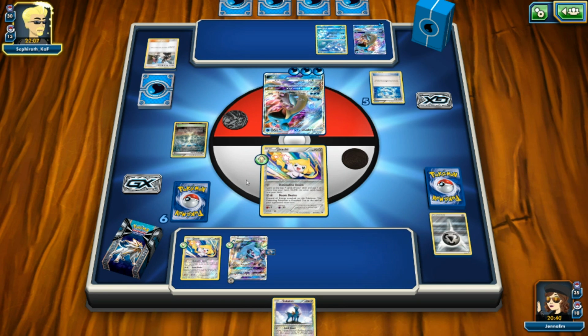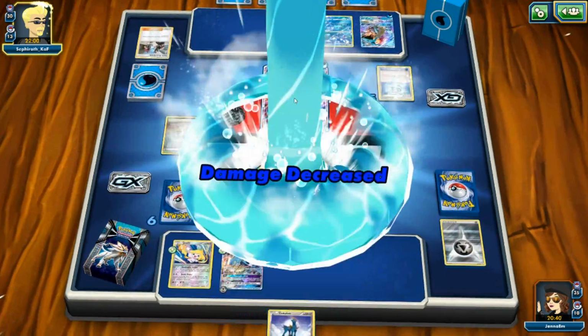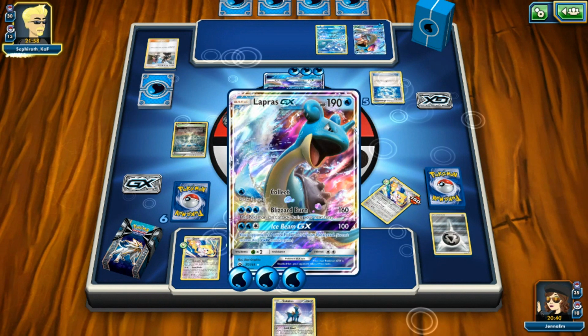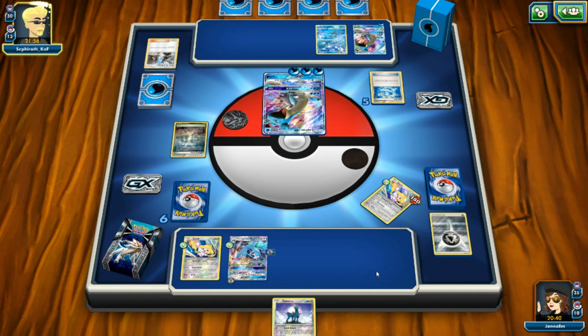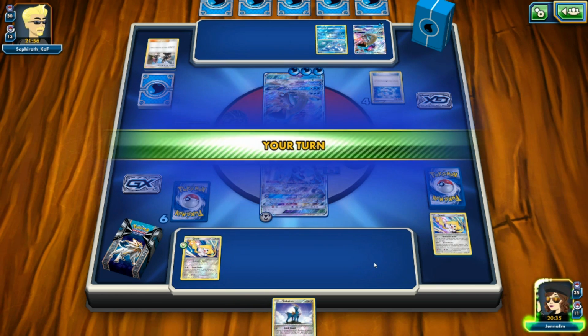Are you going to save your GX attack? I'm guessing yes. It's Blizzard Burn. You can't attack on your next turn though, so that's really good. Let's bring out Metagross GX.